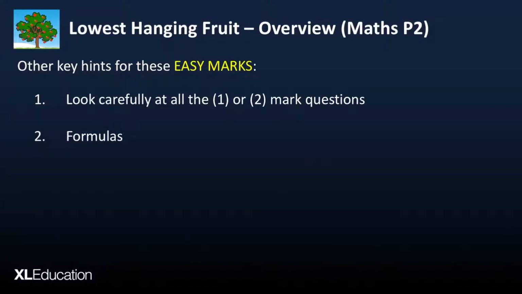And you must be able to identify the right formulas from your information sheet. That is also another source of easy marks. Then after identifying the right formula, it is very important to know how to substitute correctly. And when you're substituting, please make use of your brackets. The other thing in paper 2, especially when you're talking about geometry, know your theorems. It is very important to know your theorems because those are sources of easy marks.